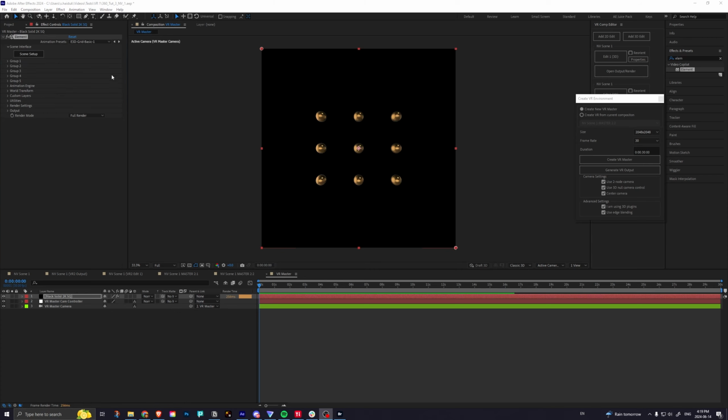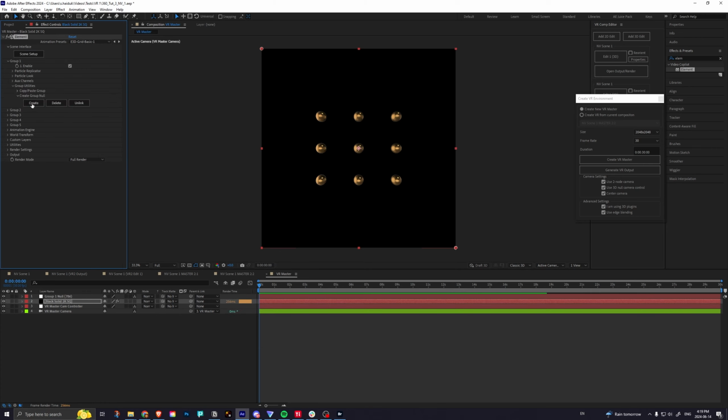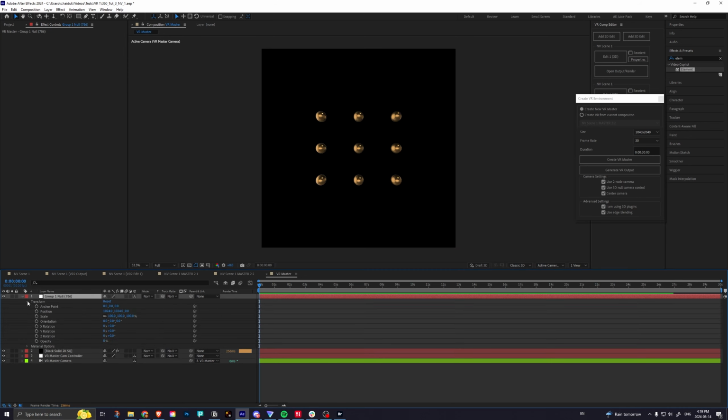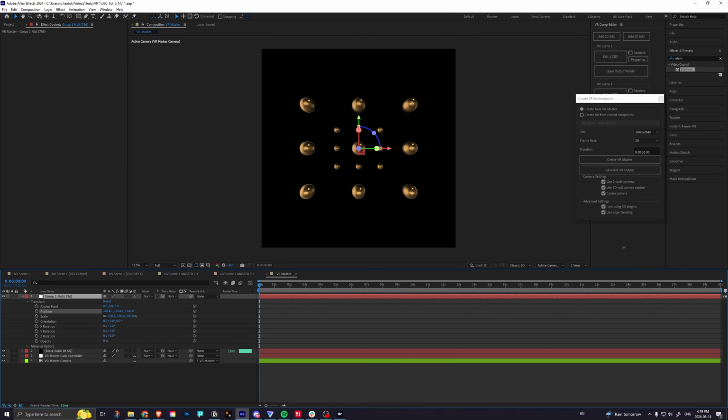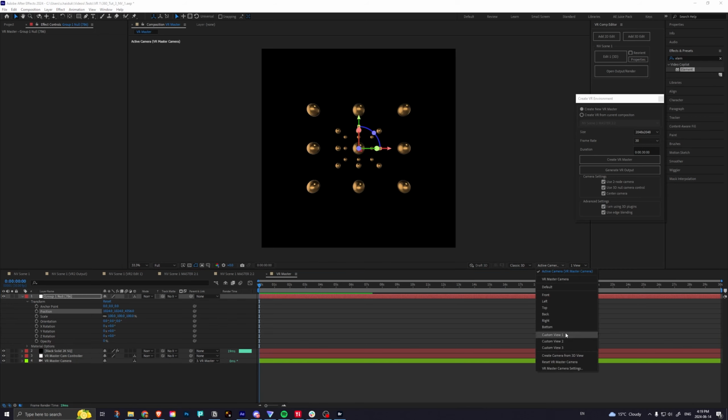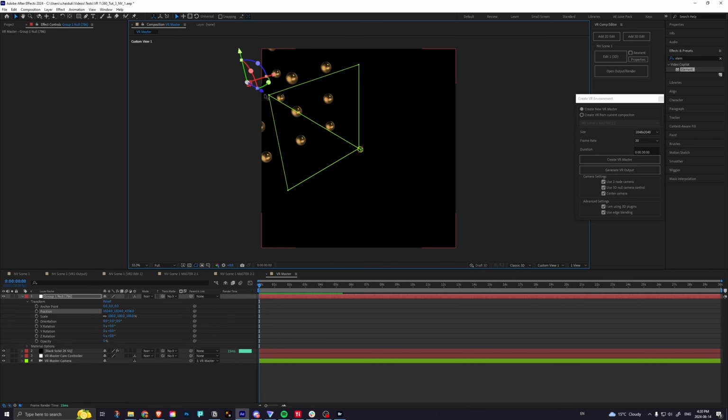Okay, so I've made this basic grid, and I'm going to create a null object controller for this grid of spheres. And I'm going to open that and move it away from the camera. So we've got these 3 rows of spheres, and I'm going to change the camera view so you can see what that looks like.